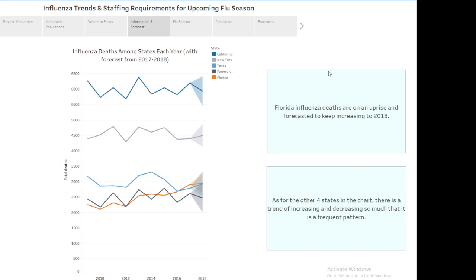This temporal line chart emphasizes the trends of influenza among these states and presents a forecast to prepare the medical staffing agency for what this flu season will look like. We can see a pattern of increasing and decreasing, but not really any exponential growth or decline. Each forecasted death count is within hundreds from the current year, so not a big difference. Hopefully, with this proactive staffing plan, we can assist staffing hospitals across the nation adequately to decrease death counts exponentially.